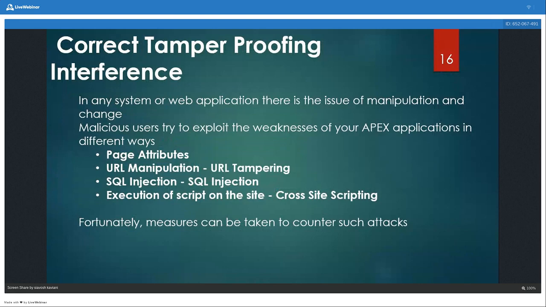Up to now, we've been talking about authentication and authorization access, but the main thing that we can never forget is tamper proofing. What is tamper proofing? At first, you should know that tamper proofing is a methodology, not a technique, but it contains a lot of techniques.